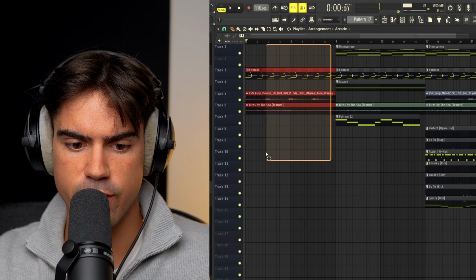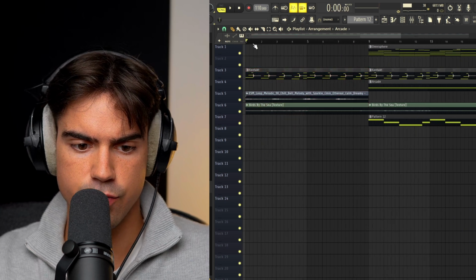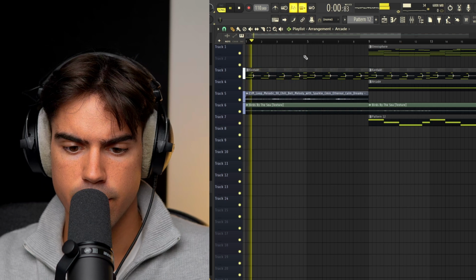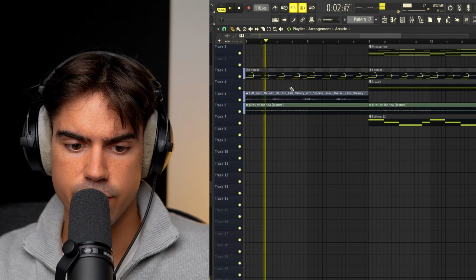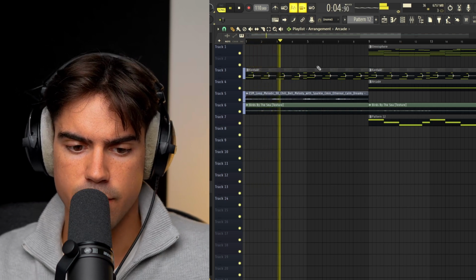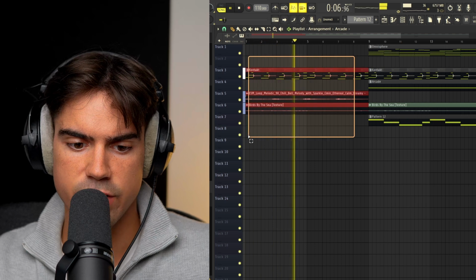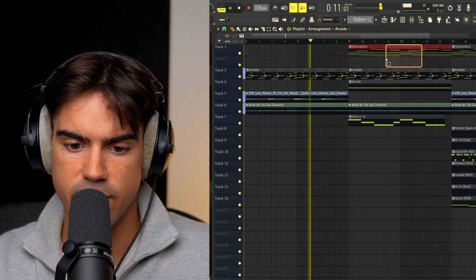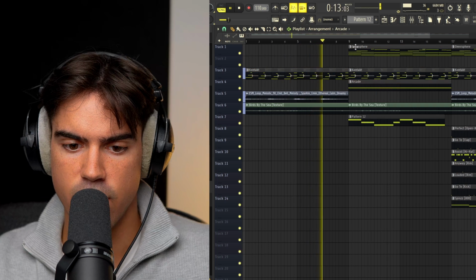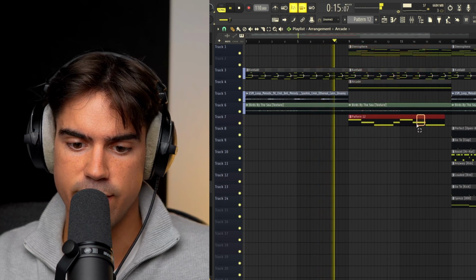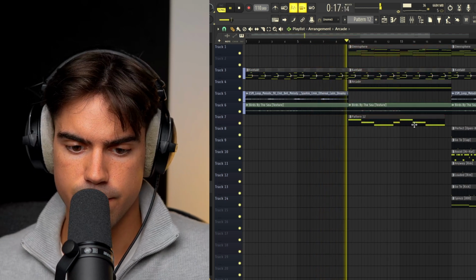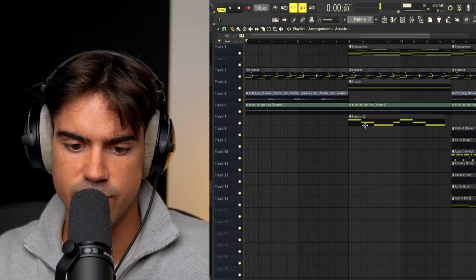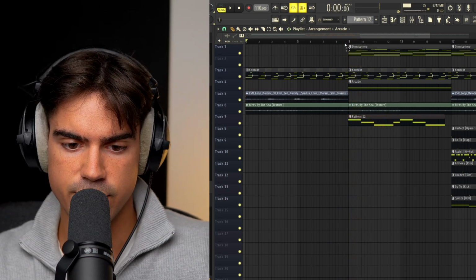Alright, so for the intro, we're doing kind of a long thing. I just want the guitar to be there with the bells and the texture. So this is going to be our intro. Just want it to be pretty dry right here, and then the piano as well as the vocal come in for the second part, and I've also added a bit of a sub bass. As you can hear, this sub bass really adds that difference from the first section of the intro to the second one.